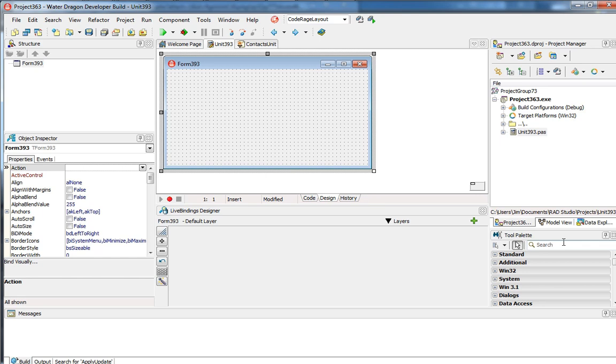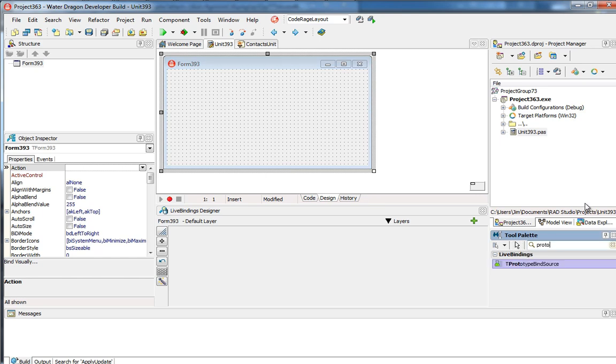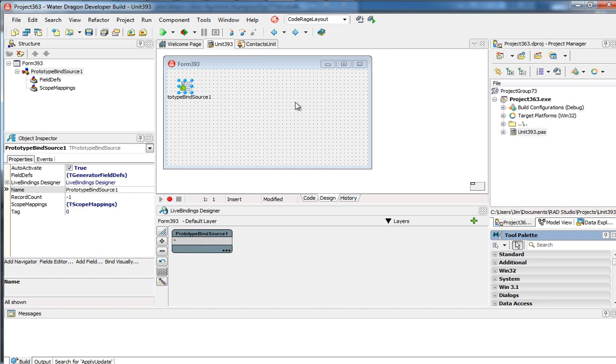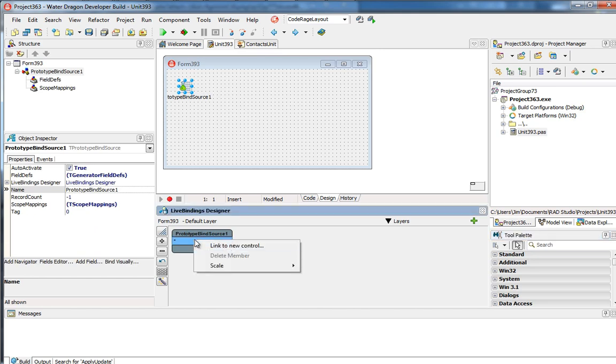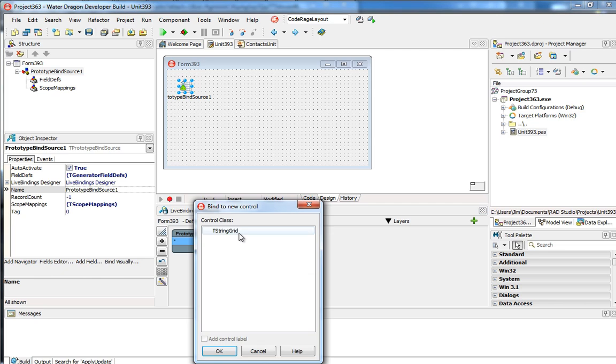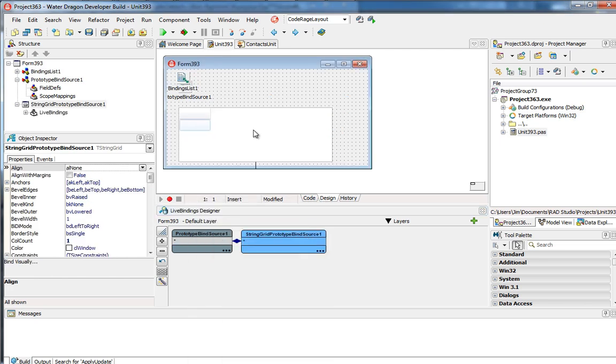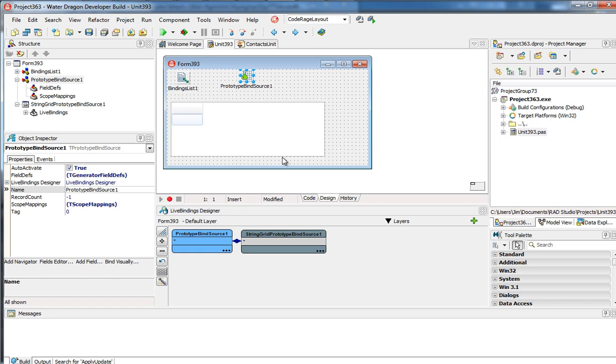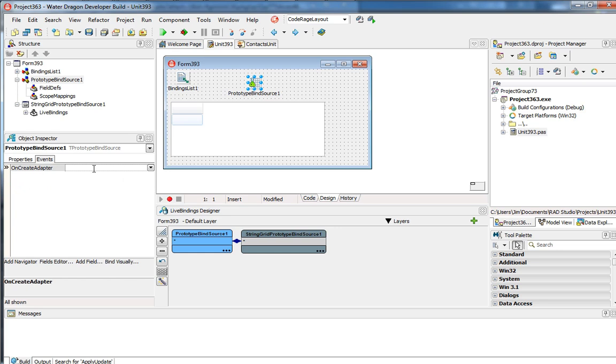All right, now we'll drop a prototype bind source. And we'll link this to a grid. There's no data at this point. And then we'll implement this event, OnCreateAdapter.